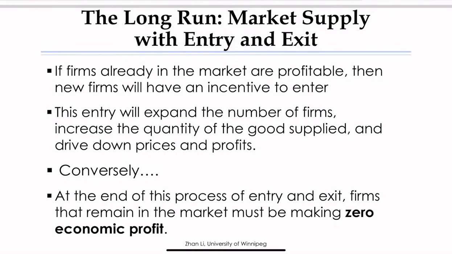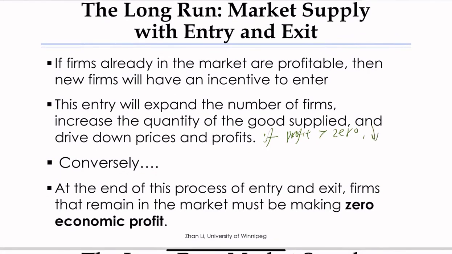Well, the reason is, you can assume, let's say profit is larger than 0. This basically means that new firms will want to enter this market, right? Because they can earn positive economic profit. But if new firms enter this market, then it will increase the market supply. And in this case, the price will be lower. So the profit will be driven down to 0, right?